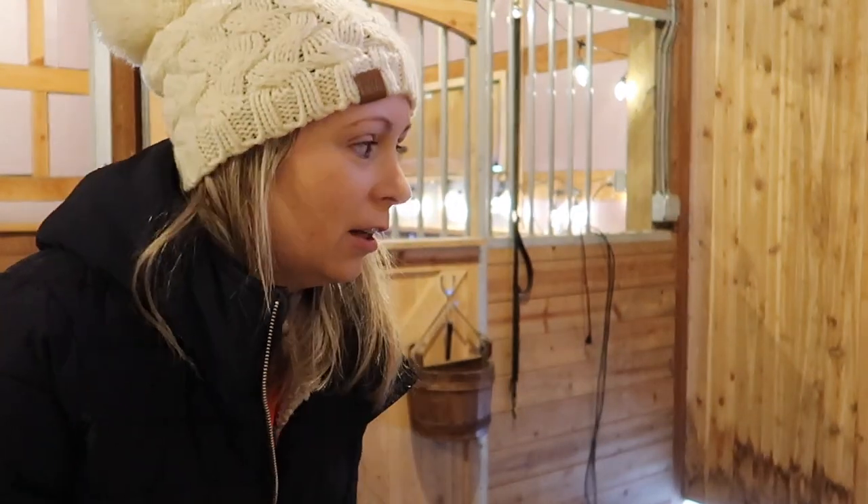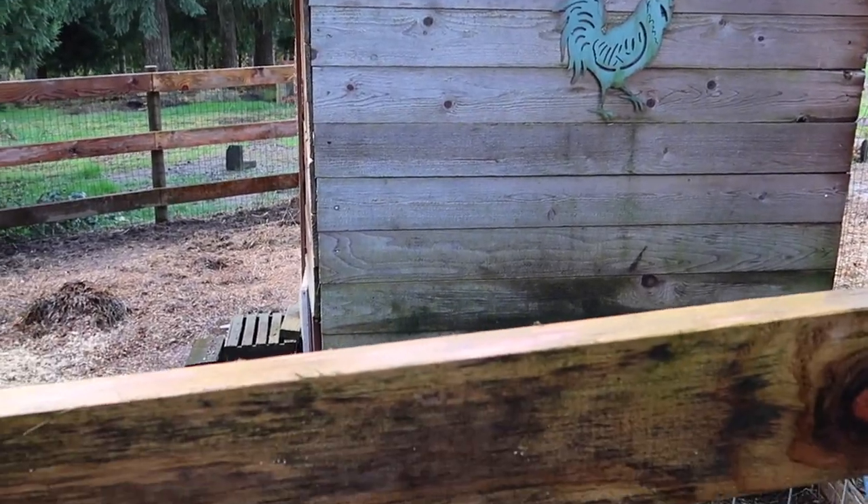Good morning you guys. It's time to milk. We're down in our barn. Jake's still sleeping. I'm gonna get out Pippi and milk her. I'm gonna get out Fern and milk her because she just has the one baby, so we gotta make sure to keep things even. Gertie does not need milk — she has four babies on her and everything's doing fine. So we'll get Pippi and milk her first, and that's Popcorn. He's Pippi's boy and he's being weaned right now, so he'll probably be loud. Also today, we are going to take down our chicken coop and get ready to expand the back goat area for our junior does that we'll be raising over there.